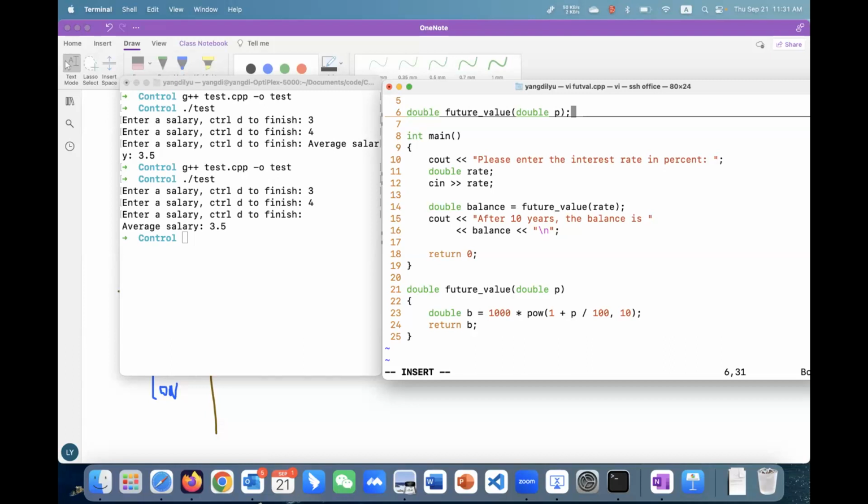That's C++. C++ is strict about the types. When it says double, you need to return double. But in some other languages like Python, you can return any types, and they won't check the types at compile time. C++ will do that. When we say these values, it will check if this value and this value are compatible, can be converted to each other. If yes, it's valid.